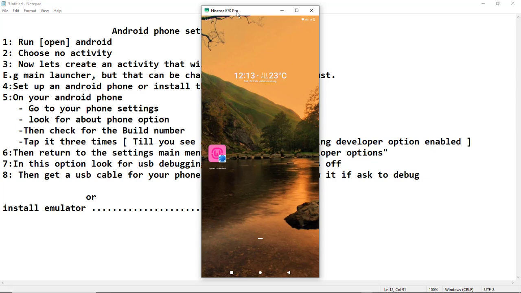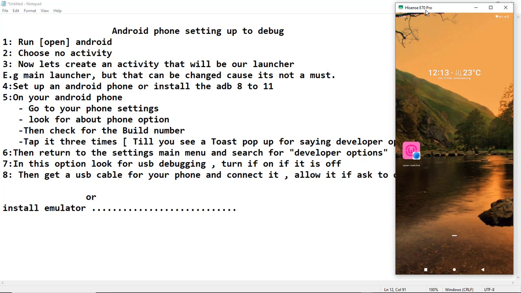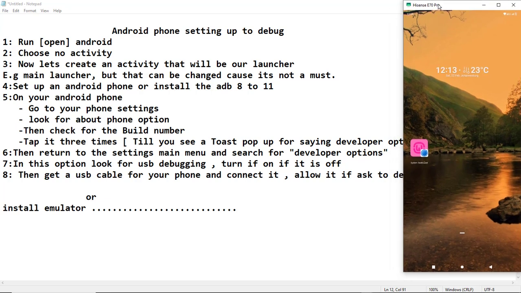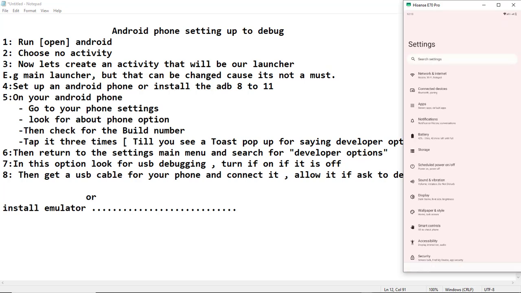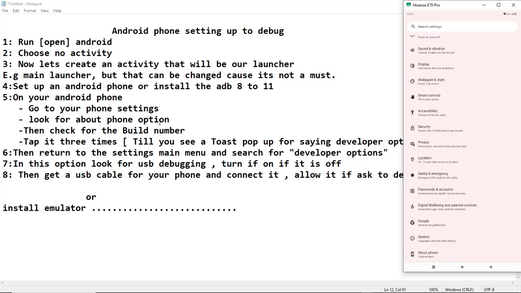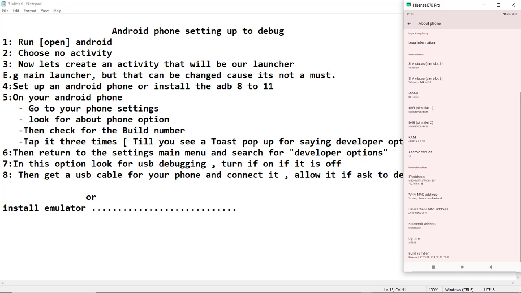So now let's open the settings. Go to the settings, look for the about phone option, and look for the build number. You have to tap it 3 times when you find it.